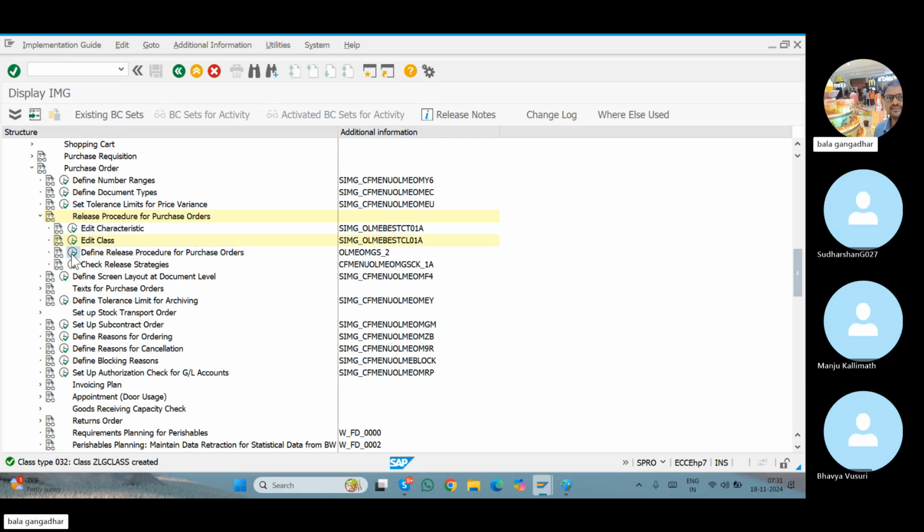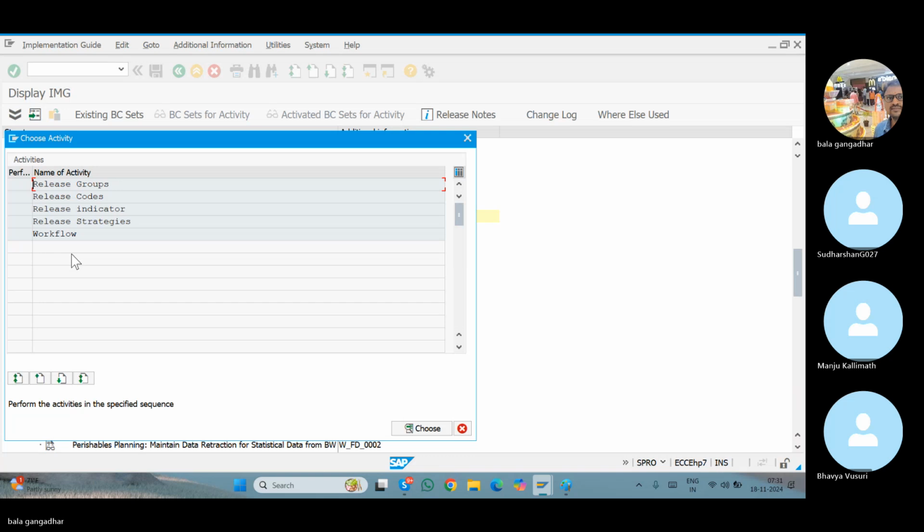Click on execute. Release groups. First, we are going to create the release groups.